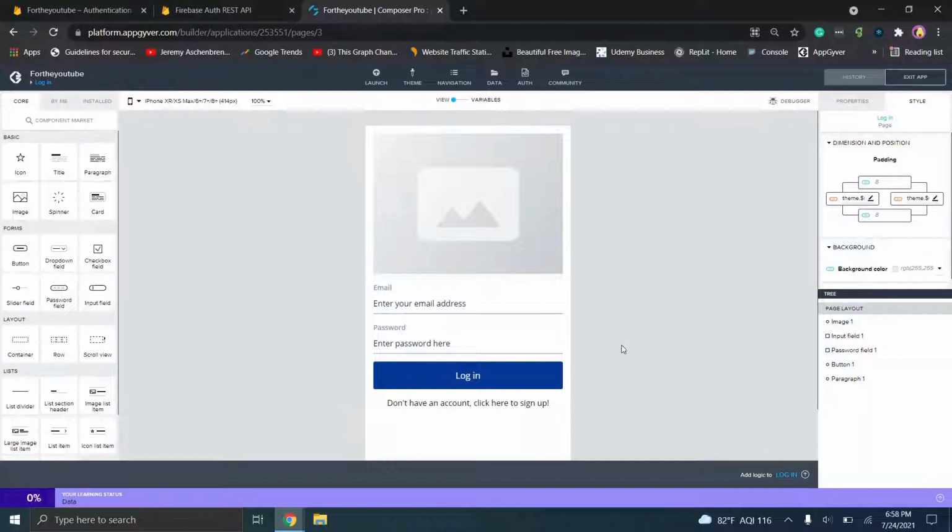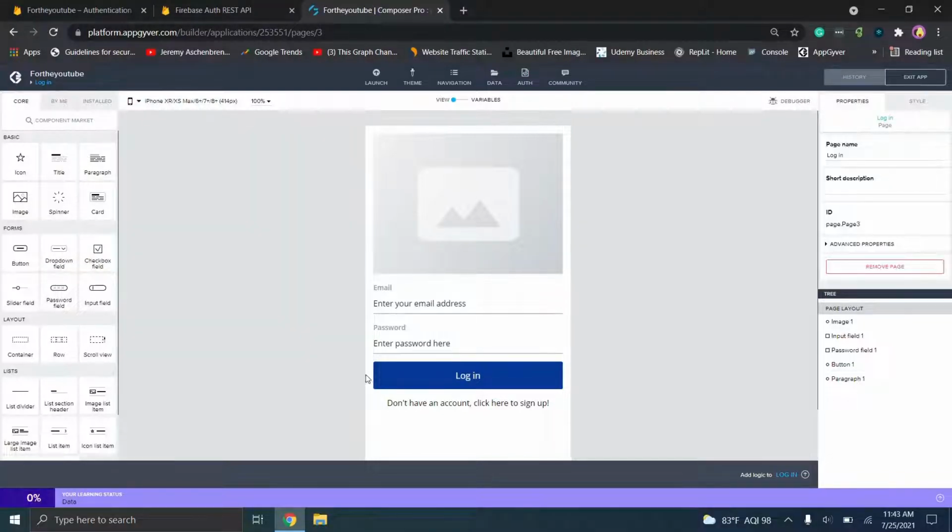Now let's go ahead and jump into creating this login functionality. I do want to note that when we're setting up the logic for this login button, this is not going to require users to authenticate their email before they log in. What that means is you can type in an email address and a password and click create an account. It will not let a user log in if the password is incorrect. However, they will still be able to log in without authenticating that email address.